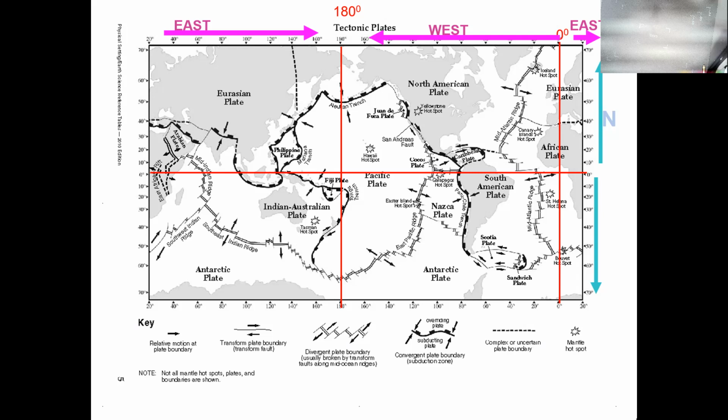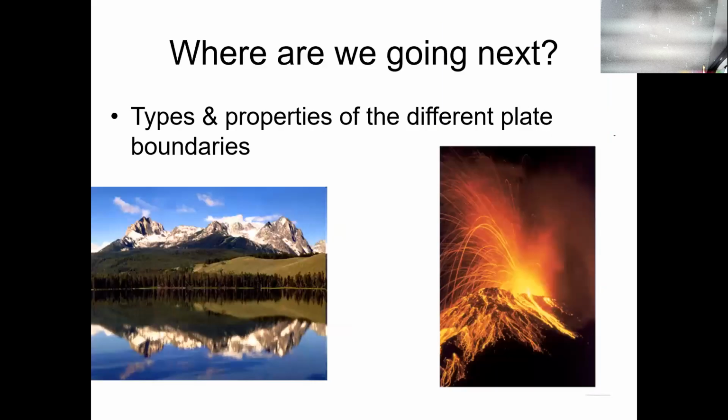They're not really pointing towards each other. They're not pulling away from each other. What they're actually doing is sliding past each other. What's happening here is North America's here, the other side on the Pacific plate's there, and they're doing this. So they're not doing this. They're not colliding, they're sliding past each other. So you don't have to memorize any of this, because the key tells you in pictures what's happening.